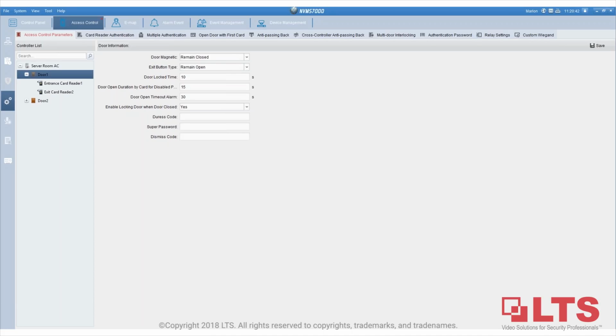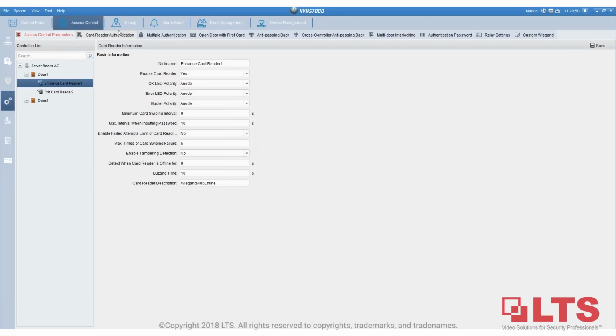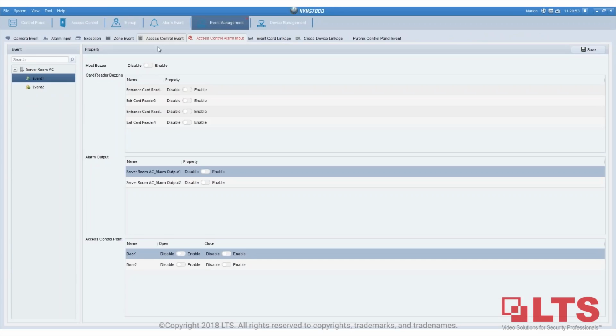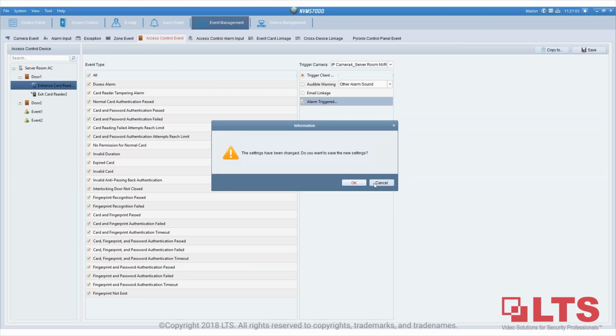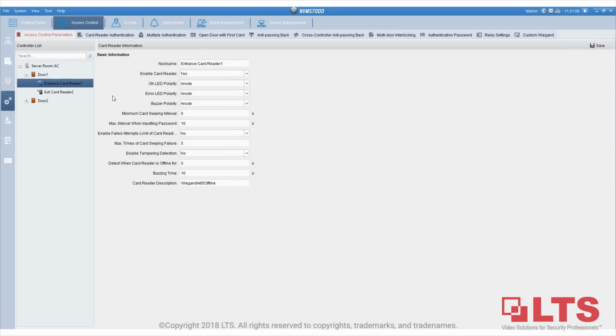Okay, so Francisco, does your card reader buzz when the door is still open after the time it was supposed to be open? Yes, that's a good one. We do have that function. So let me go back here. Let's see if I still remember how to configure that. I think it's right here, card reader buzzing. I think it's enabled right here, and then let me see, access control. That is offline buzzing time failure. I have to look at the instruction again. I don't exactly remember, but it does. So, let's say if the door is not fully closed, it would trigger the card reader to buzz.